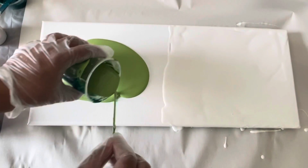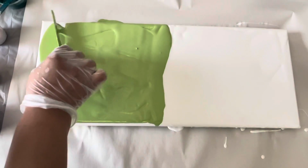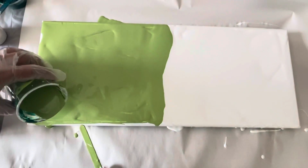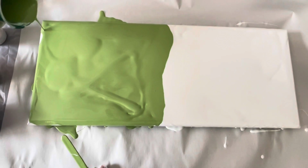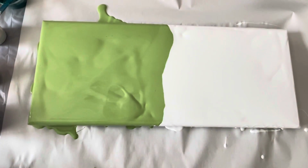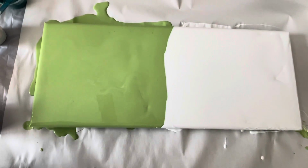The other side, I have this beautiful green. These colors I kind of mixed all my house paints that I have at home. I just mixed some of these, some of that, and I got this beautiful color, so it doesn't have a name. Right, so the colors that I'm using, no matter how much you dilute, the house paint tends to dry faster, so I have to go fast.